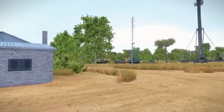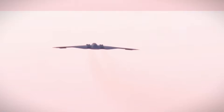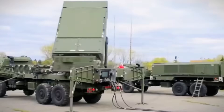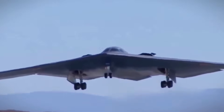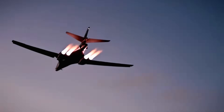According to Andrew Hunter, Assistant Secretary of the Air Force for Acquisition, the tests are progressing well. The B-21 Raider, named after the 1942 Doolittle Raid, is equipped with nuclear and conventional weapon capabilities, advanced stealth tech, and a sleek design that lets it penetrate enemy territory undetected. While much remains classified, it's clear this bomber is set to revolutionize aerial warfare.